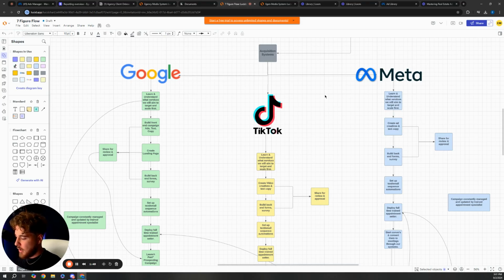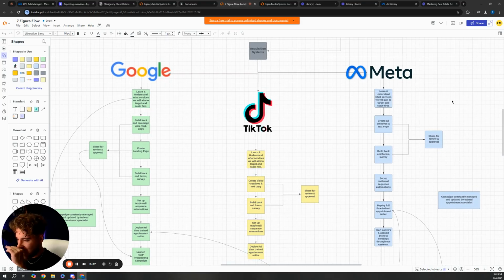Now, it does vary. If you're doing, let's say, a landscaping business versus you're a real estate agent, those are vastly different in terms of who your ideal target audience is, and that's when things can vary in terms of what acquisition system you want to choose. With Meta, like I said, there are different ad campaigns you can run. You can run an awareness campaign. You can run a lead campaign, which in most cases is what you guys are going to be doing. And there are other ones. You can run campaigns straight to your website to drive traffic there.